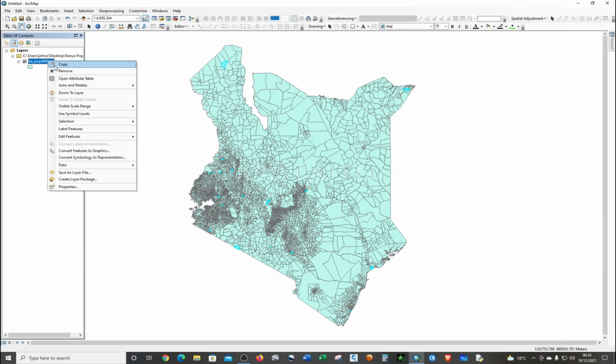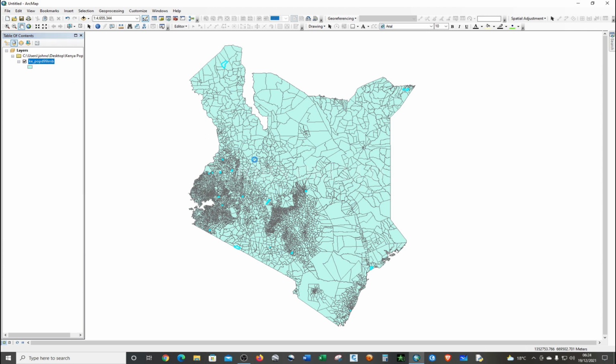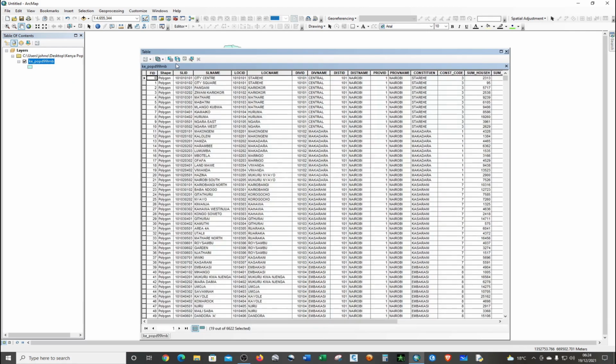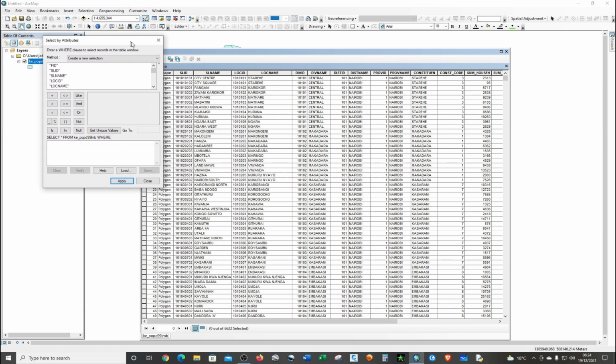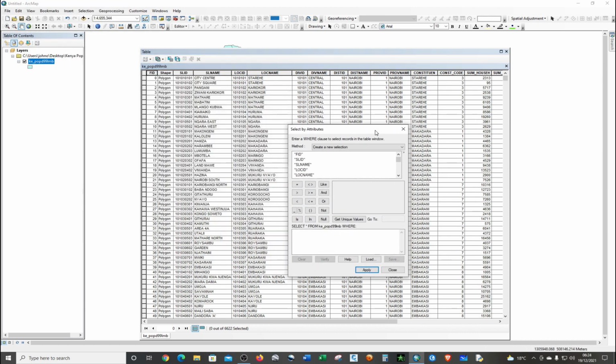Sorry, mistakenly closed that. Let's open again. Now we're going to look at the less than or equal to. So we're going to look at the population of males, or we're going to look at the regions where we have the population of males that are less than 200.